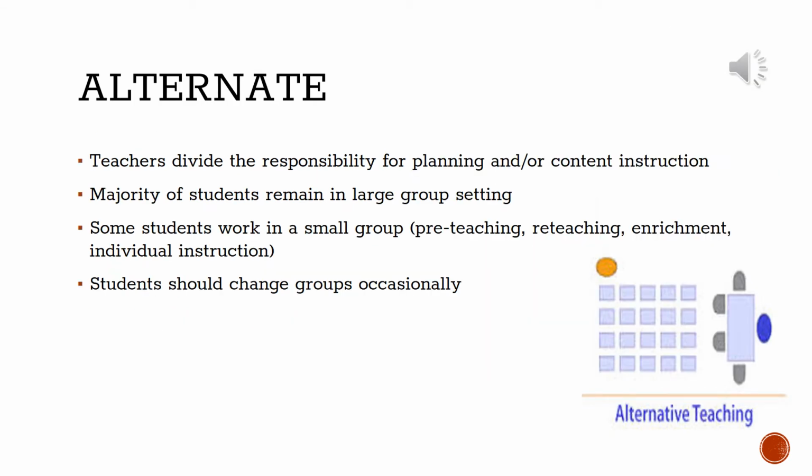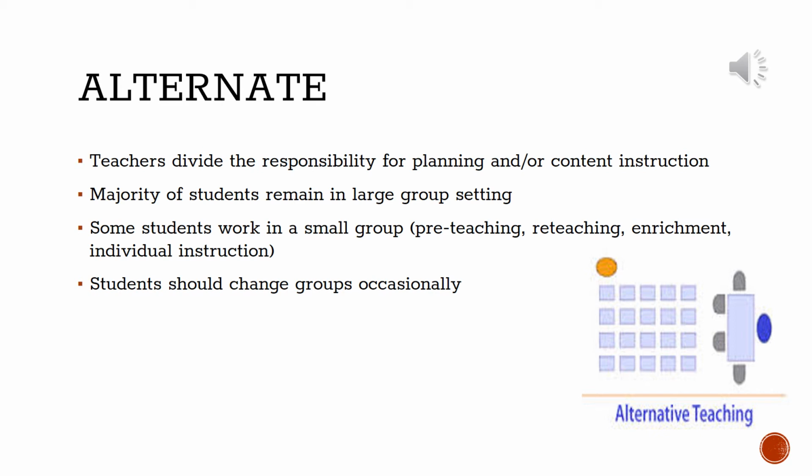The alternate teaching model is frequently used, and it consists of one teacher pulling a small group to work on a specific skill or concept, while another teacher provides instruction for the rest of the class. Now, it's important that you don't look at this as just the special education teacher pulling the kids with an IEP to work with them separately while the class goes on with instruction. This should be carefully planned to benefit all students.